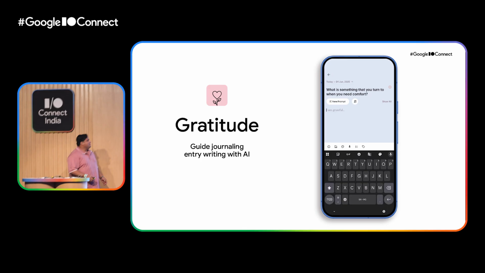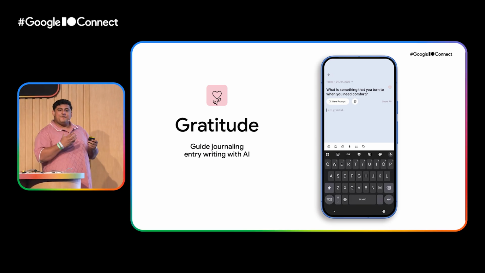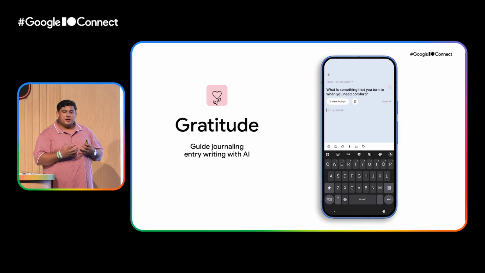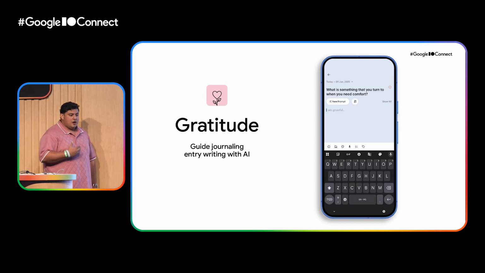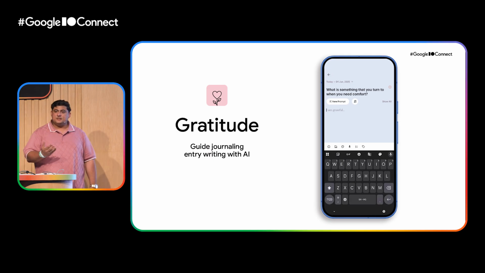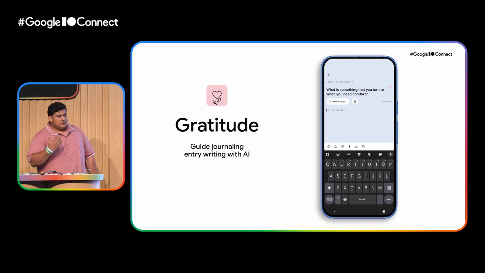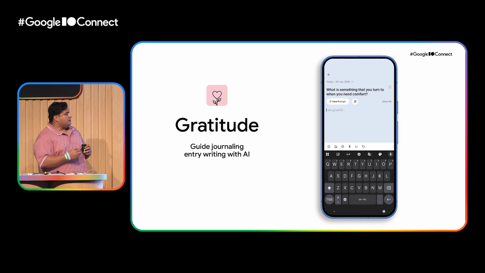Next one I want to talk about is Gratitude, which is a mindfulness app that uses affirmations to help a user align to their own core values and boost confidence. So affirmations, if you don't know, are positive and intentional phrases that are used to battle negative self-talk and revive your subconscious thinking. So Gratitude actually built a very interesting feature.